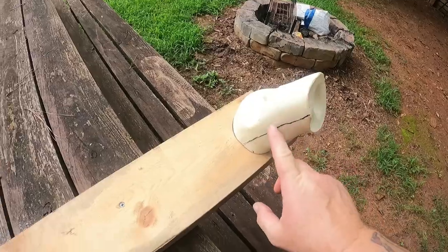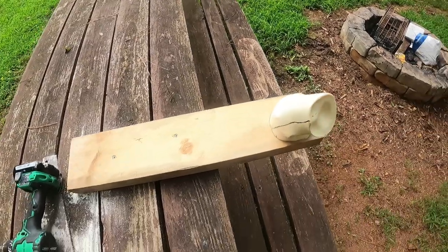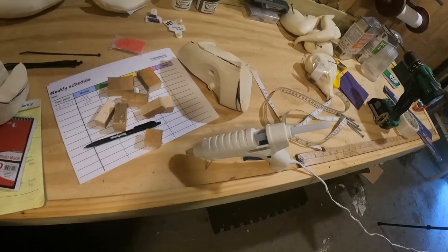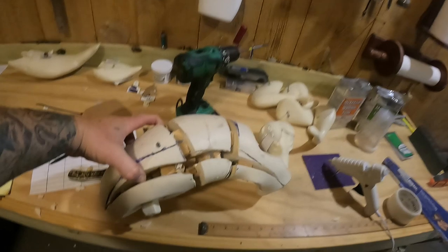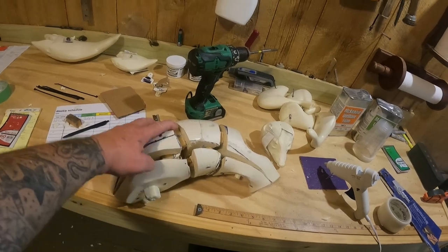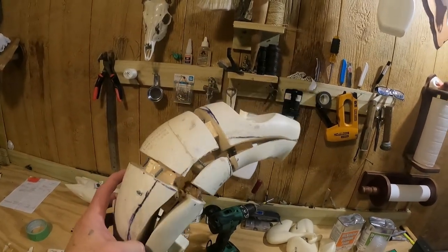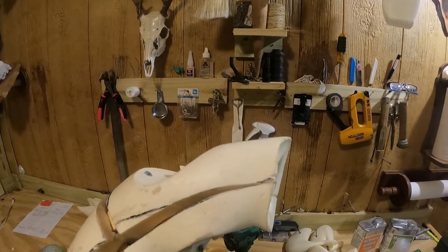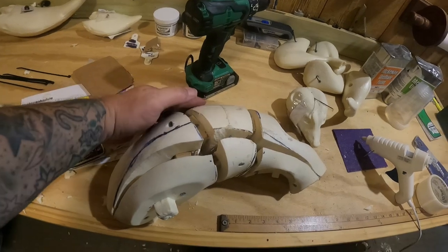I made the decision to mount the form onto a board and secure it to the picnic table so I can cut it without holding it with my hand. Now I'm going to take these little blocks and the hot glue gun and start spacing them in. On one side I needed to go a little bigger and keep it tighter, so I shaved it down a bit and those blocks fit in perfectly. The gap in the middle is lined up — about an eighth of an inch at the neck and the same at the tail.